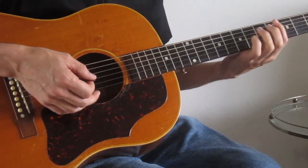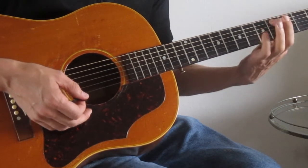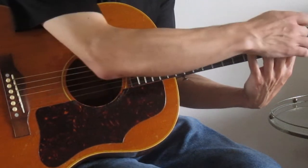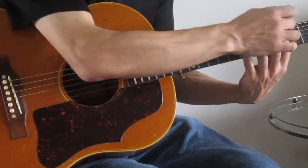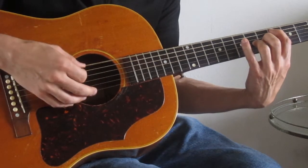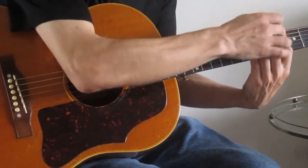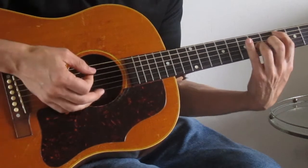In the chorus, you're playing octaves. You're taking your number 1 finger and putting it on the 4th fret of the A string, and then you're taking your number 3 finger and putting it on the 6th fret of the G string. You're muting the D string here with this number 1 finger, because you want to play the open D here, and then you're going to mute this other string with this finger here. Otherwise, if you don't mute it, it's going to sound kind of funky.